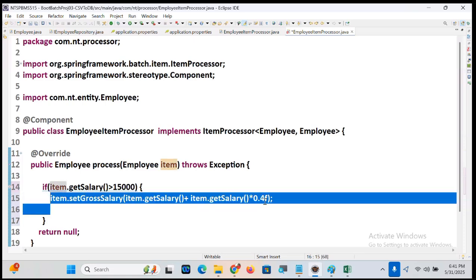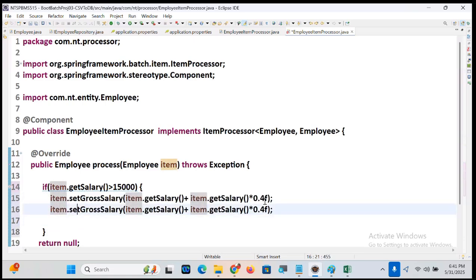Next. Item dot set net salary, guys. Set net salary, come on.